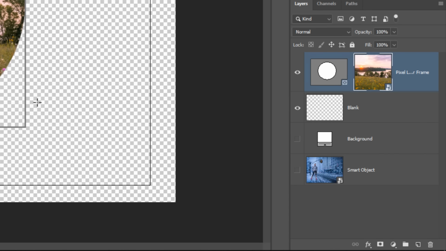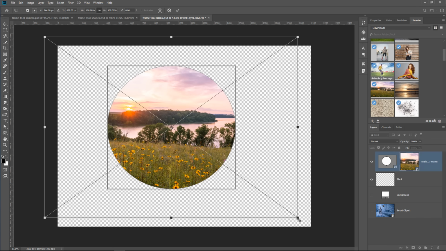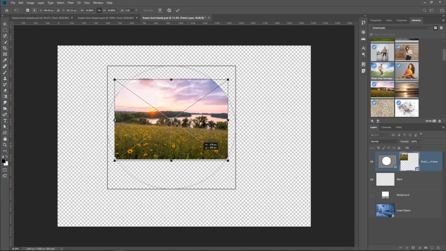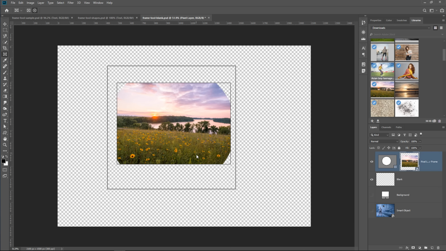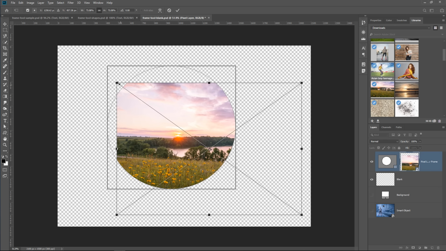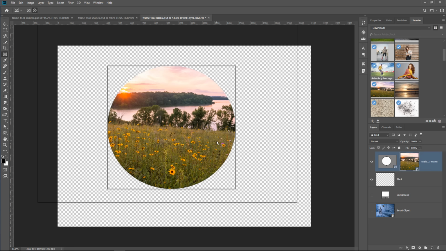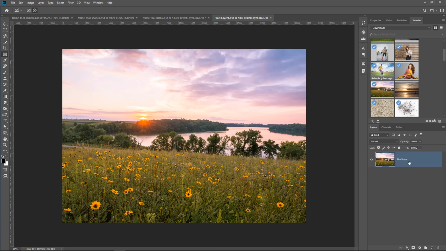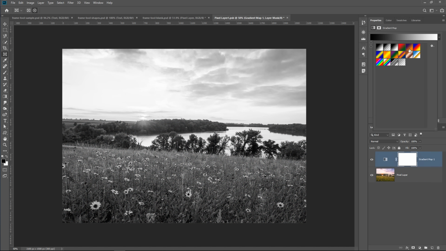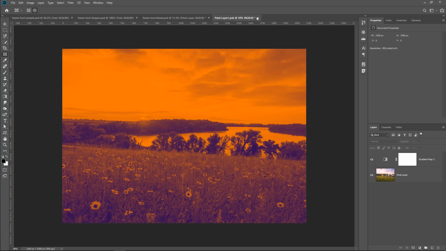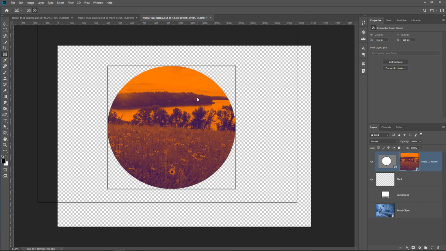Also notice another thing that happened. This became a smart object, which means that we can transform it non-destructively. So I can scale it way down if I want to, and then scale it up again, and I will not get any pixelation because smart objects allow me to work non-destructively. That also means that I can double click on this smart object and it opens up in a new tab, and I can make an adjustment layer like a gradient map adjustment layer, and I'll change it to a different color just so that you could see. And I can close it, save it, and it gets applied onto my frame.